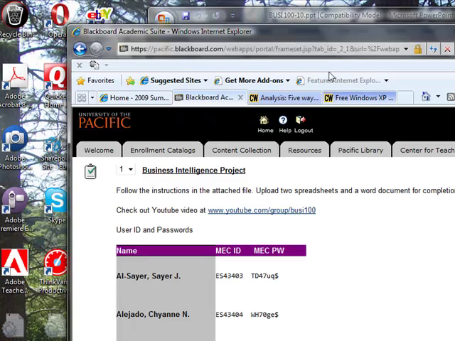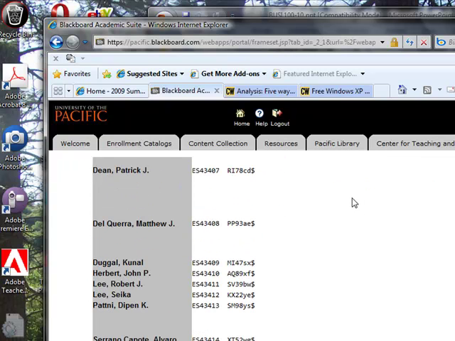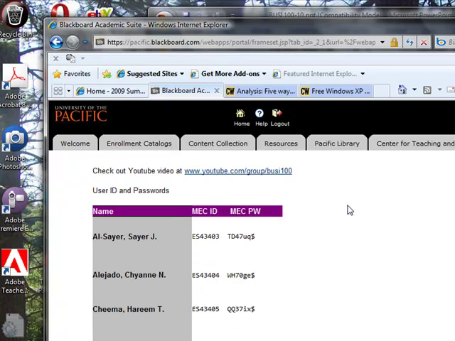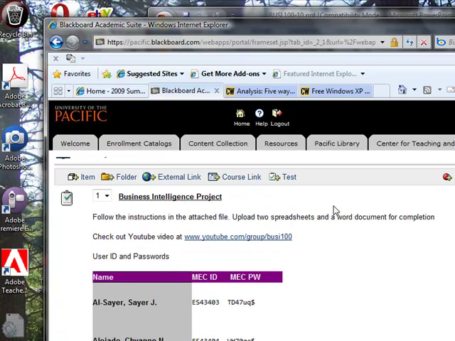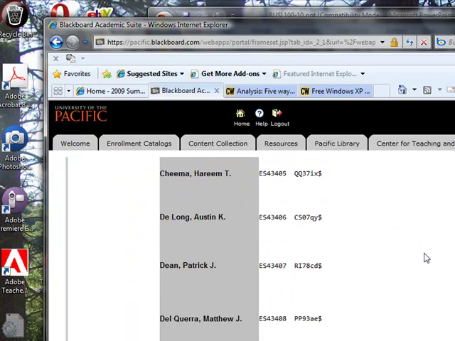So first off, let's go over to Blackboard, and I've got the particular Business Intelligence Project, and you'll see a listing of passwords here, so that each person should be able to log in with their own password. When I've done this project in the past, occasionally the passwords can get frozen out, and if you wait a half hour, then it should work again. So hopefully that won't happen too much with getting the passwords frozen. I'll go through the login steps in a second here. Let me click on the actual assignment here within Blackboard.